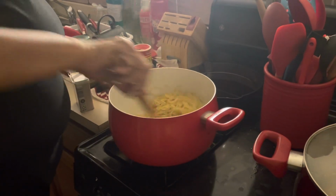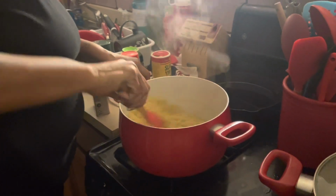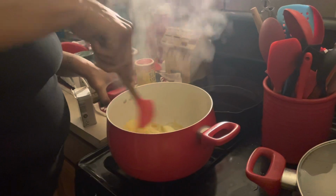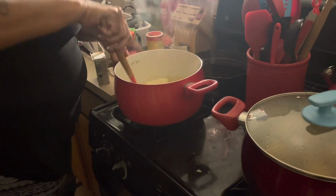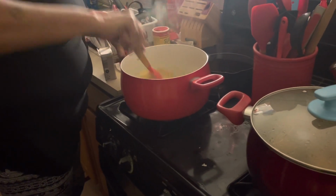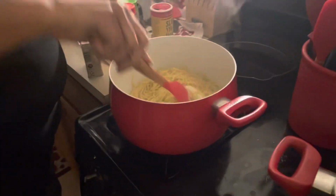And you're gonna mix it all up. I always do this separate. I don't ever cook my noodles with the chicken. I just do this separate. That's so the noodles can have their own flavor. You mix it all together, it's so good. So I'll be back once I fix the plate.